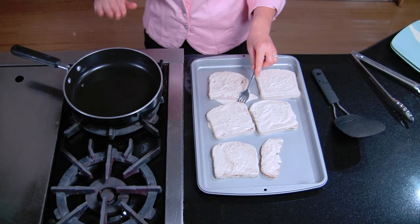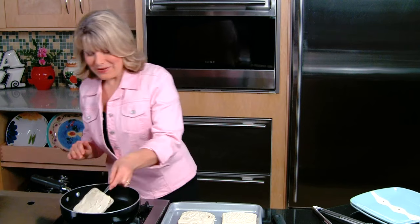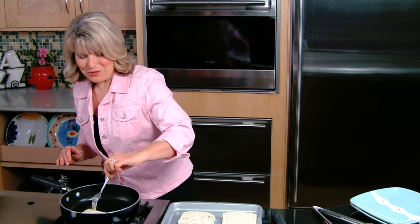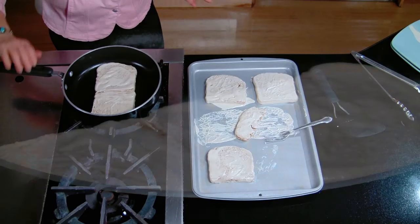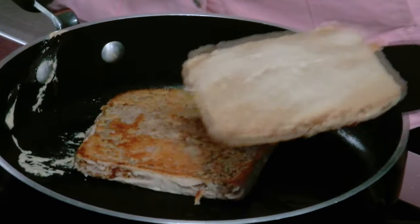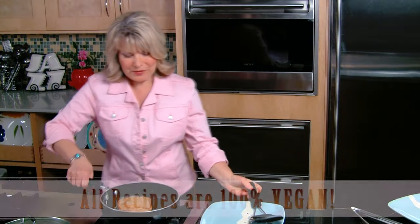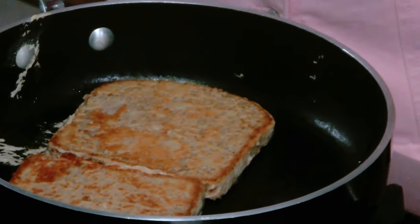I think my crispy French toast has already marinated enough, so now we are going to make it crispy and saute it in the pan. I've heated a pan on medium heat and put in about a teaspoon or two of olive oil, let that heat up so you've got a nice hot pan. Set the bread in there — listen to that sizzle. You can put in usually two pieces at once. Cover it and let it cook for a few minutes on each side, checking often so it's not browning too much. Nice and crispy — it's looking like regular French toast now. I'm going to flip it over. Look at the color — it looks just like regular French toast once you cook it up. About two minutes on this side.